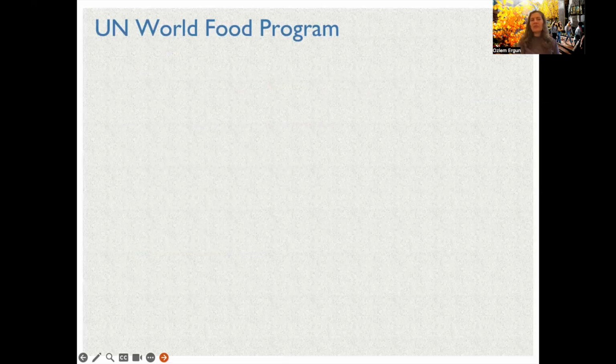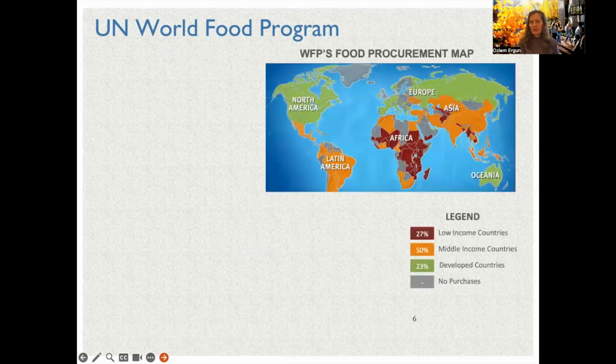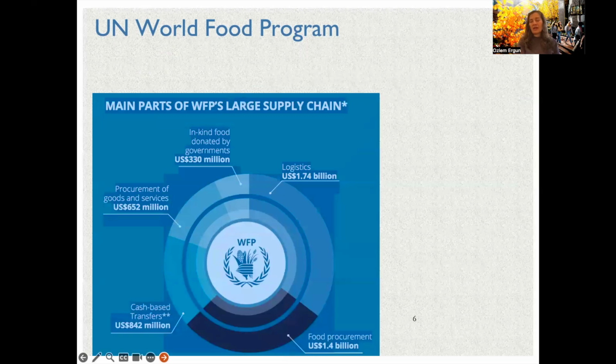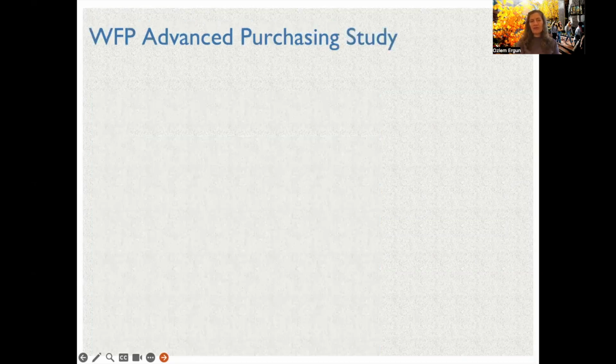So I will briefly mention my work with the World Food Programme, WFP in short. WFP procures from all around the world, and it serves more than 80 countries. The thing that I think should be interesting for us is that if we look at WFP supply chain cost, the logistics operations is actually the highest proportion of the supply chain operations, meaning that anything that we can do to improve the distribution system's efficiency and effectiveness, we will actually be having a big impact on the bottom line of WFP operations.